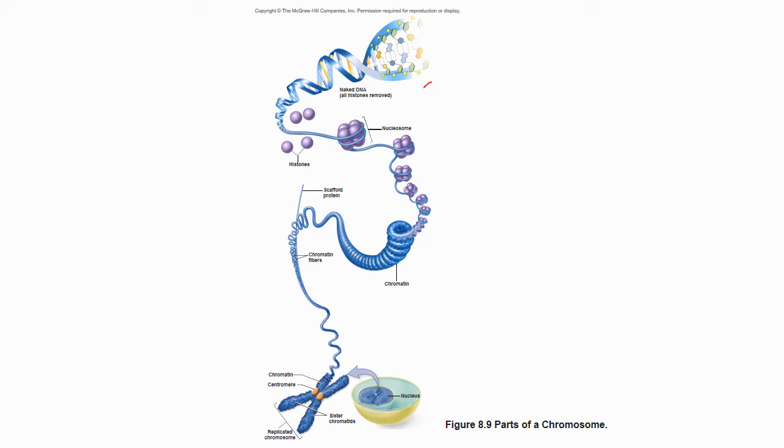So if you start on top of this picture right here, this picture comes from a McGraw-Hill book, but it basically shows you a nice way of how you can go from least compact to most compact. So on top is my naked DNA strand. You can see my sugar phosphate backbone. You can see my hydrogen bonds. You can see my nucleotides interacting with each other. And what we're going to talk about is how do you go from this to this?